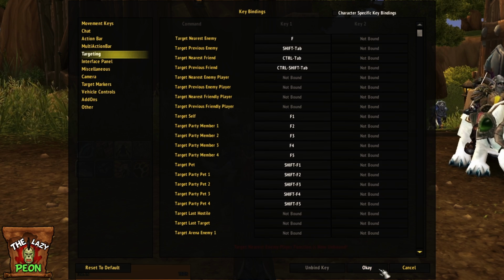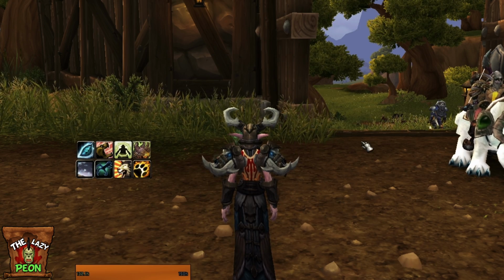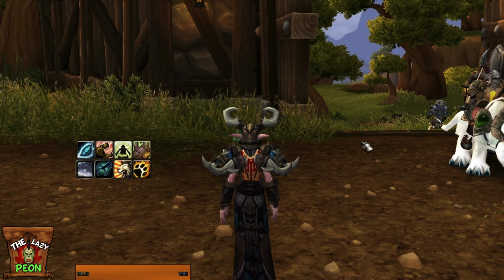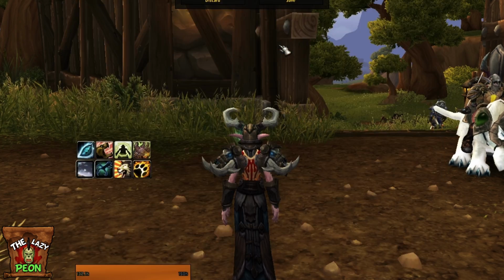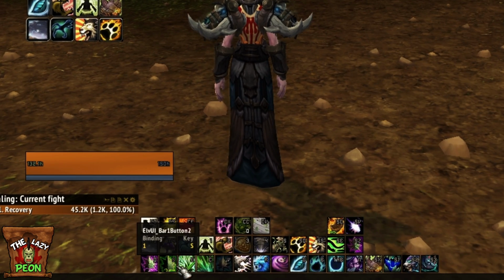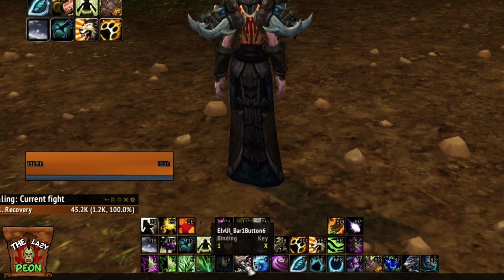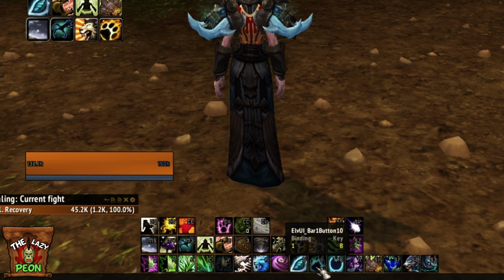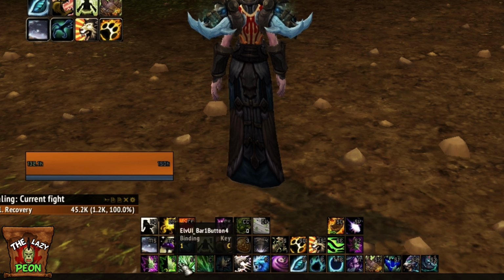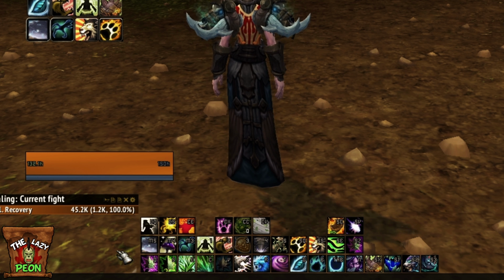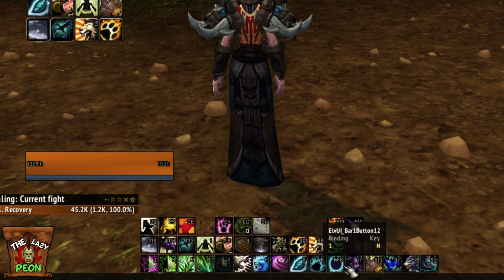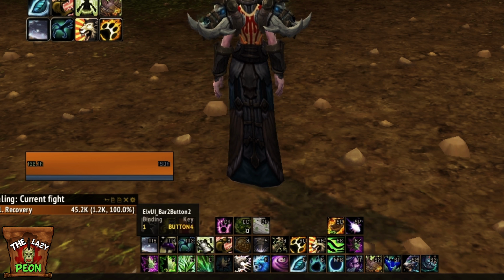So now with that done, we're going to start binding our abilities. As you can see from my UI, I use an interface add-on called ElvUI that has a built-in key binding tool to make things easier. So let's start with my main abilities. I use the keybinds Q, S, E, C, V, X, R, T, G, B, Tab and N for the first row of abilities. Abilities Q to R are abilities I use quite often, and I've chosen keybinds close to my W, A and D movement keys so I can use these abilities quickly. Although this works for me, a lot of people choose to bind their main abilities from numbers 1 to 6.